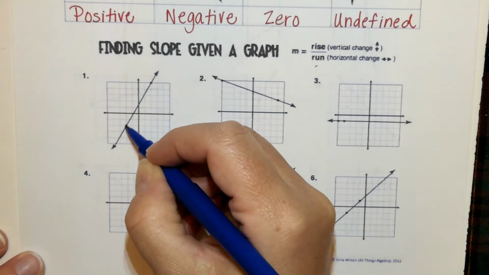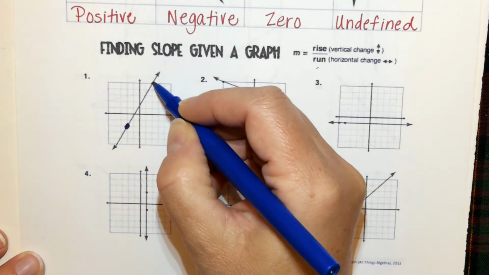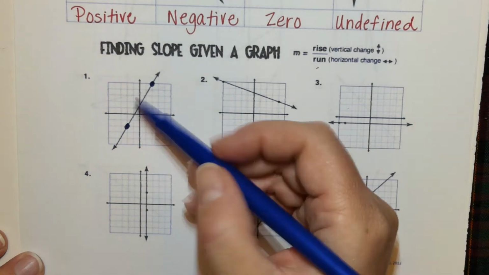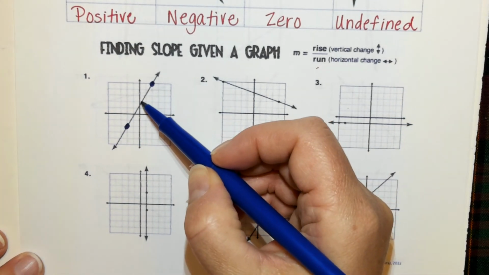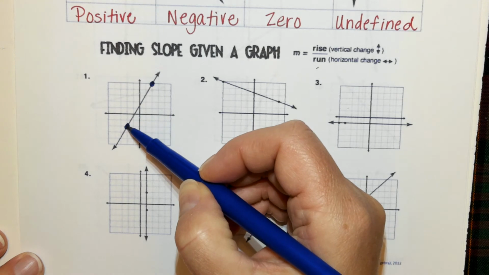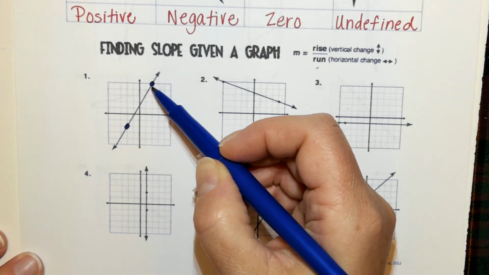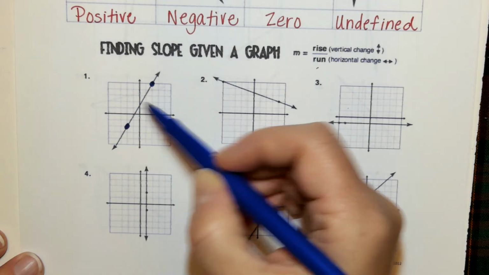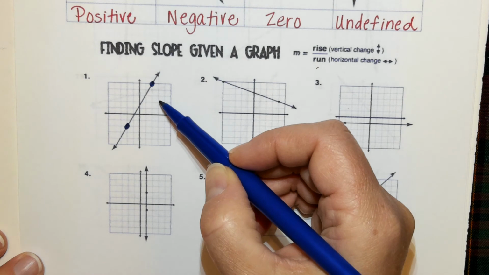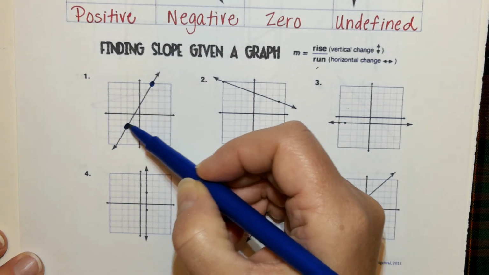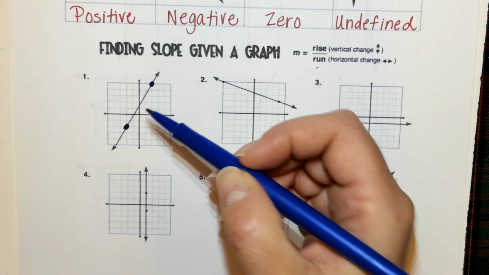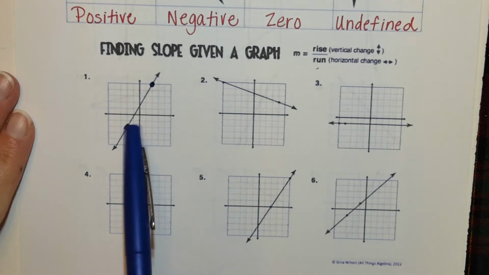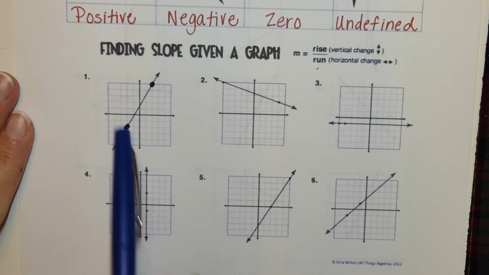If the line that you're trying to find the slope for does not already have 2 identified points, you need to find 2 points. So this one just so happens to have these nice points already defined for us. Somebody's already gone and put those there. But if they hadn't done that, you would find your line and you would trace it until it came to a corner on the grid and then another corner on the grid, right? So you have to find where your line intersects your grid, your coordinate plane on these corner spots. So for number 1, we have this dot and this dot.